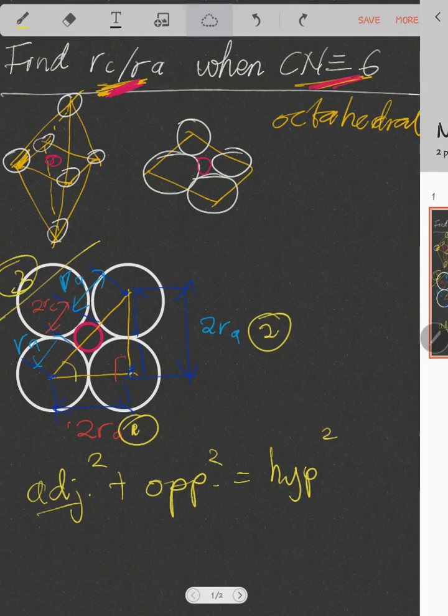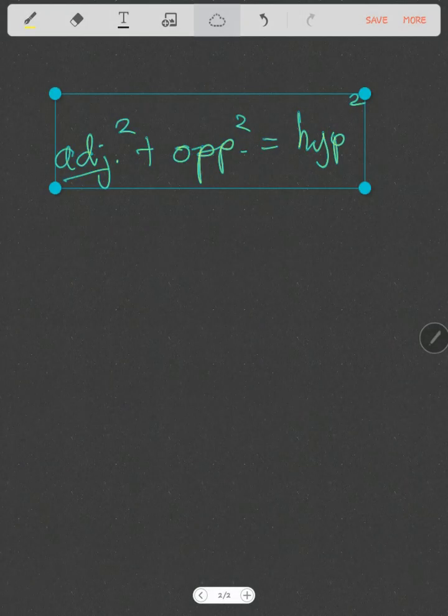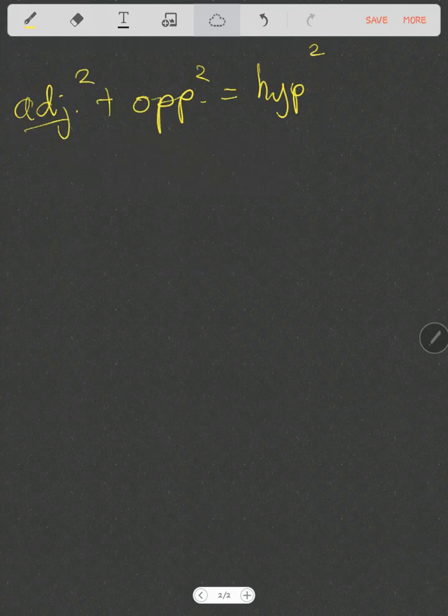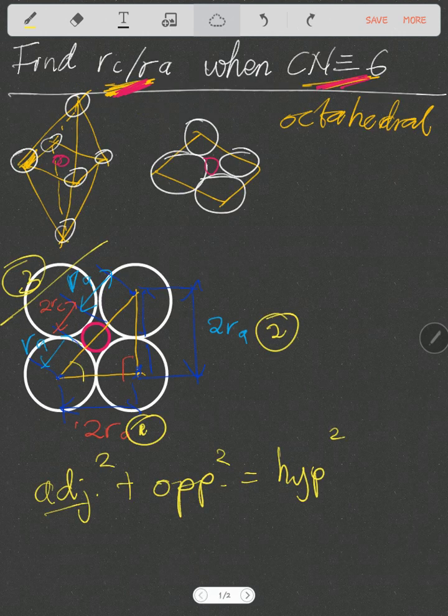So now we move on to the computations. Now that we've identified from the diagram the part that we need, and whatever we need is given, let's move on. Let's go back and do something. So this is what we have for the adjacent, which we've already identified to be this one.